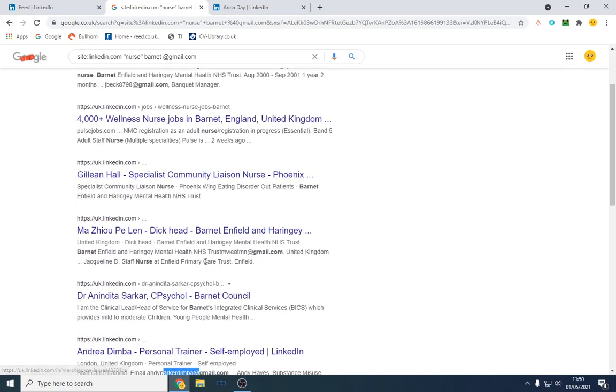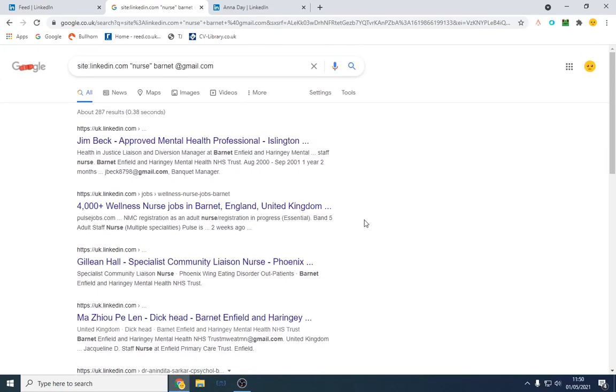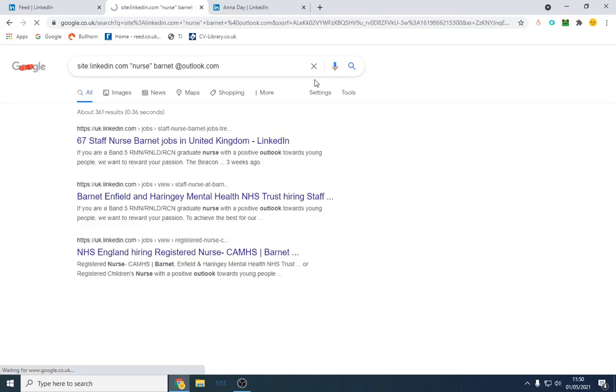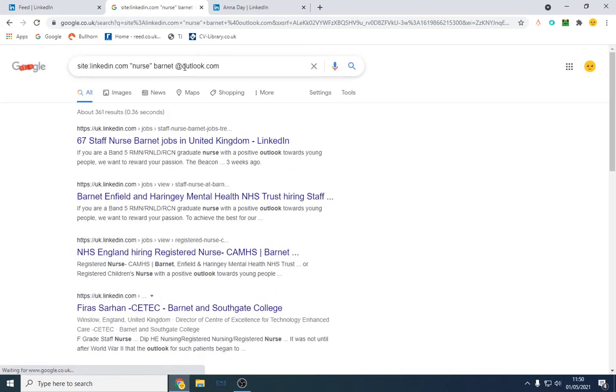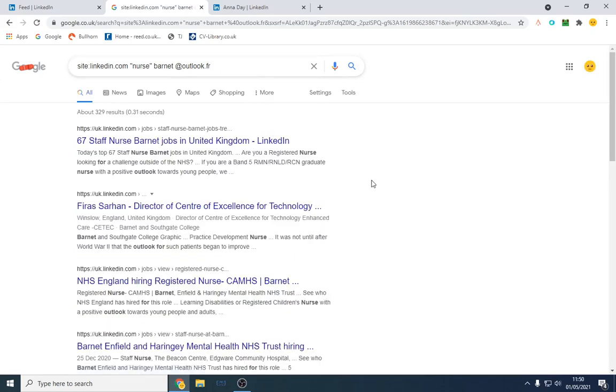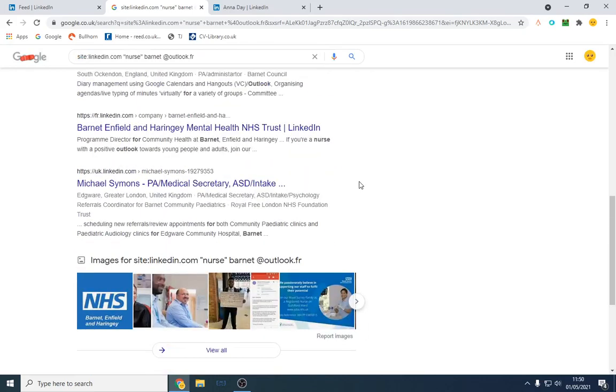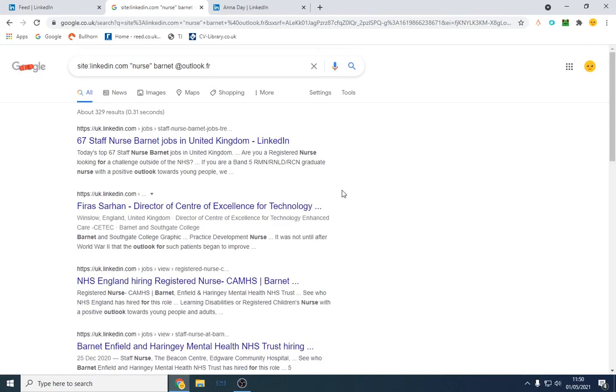But you can see the snippets here are all showing that that might not be an actual person. Well, potentially it could be. But, you know, you haven't used Outlook.com. Yeah, that's another one. We've got various different email addresses. If you're looking for someone that speaks a different language, you can type outlook.fr, possibly. So you end up finding people with that specific skill set in that location.